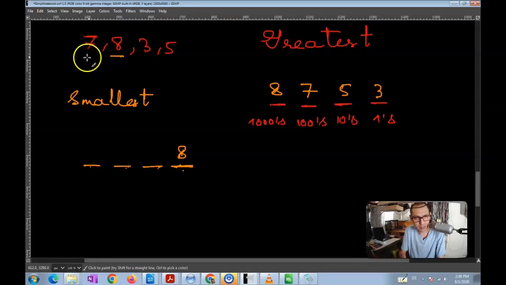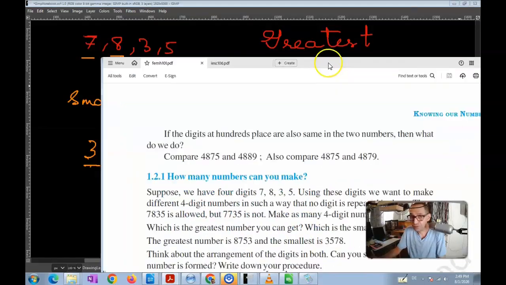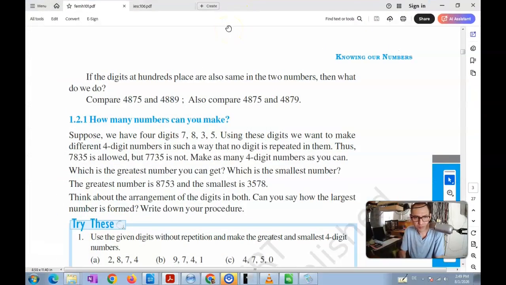Next, the next largest number is 7. I will put it in the smallest place value. The smallest is 10, 100, 1,000, so I put it in 10. Next we have the 5. I put 5 over here, and then we have the 3. So then the smallest number that you can write is 3,578, right? And that's basically how you would solve this kind of problem.